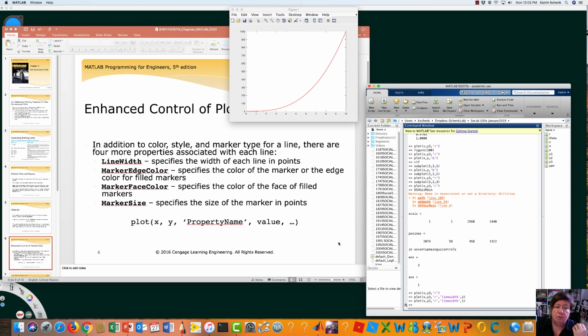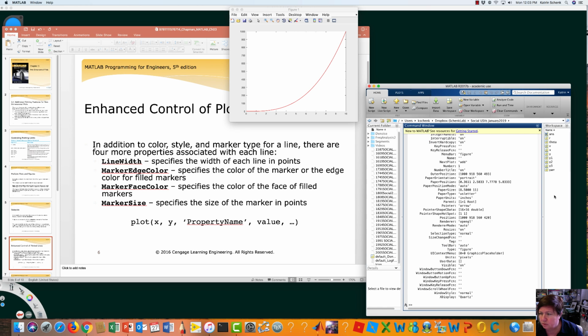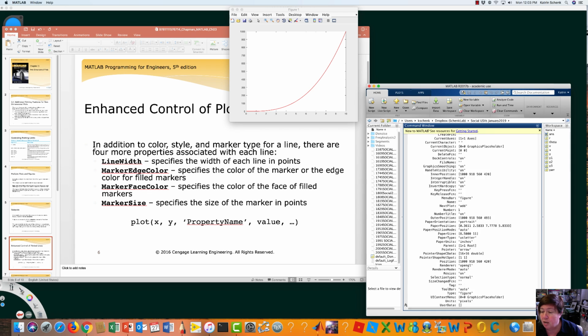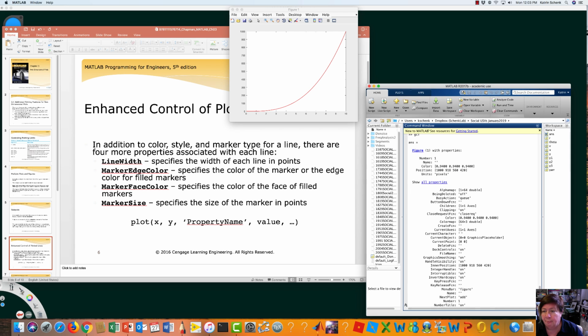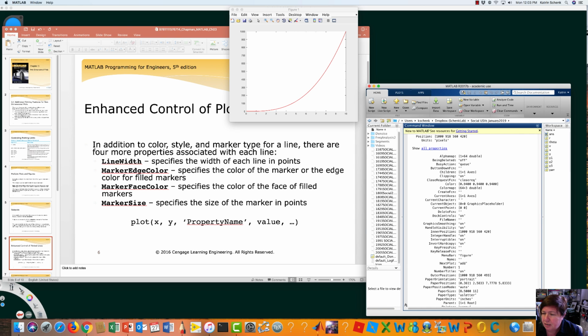You can find out what the properties of your graph are, and maybe I'll show you now. Let's see. So show all properties. So I can say, all right, look at all the properties of my graph. So all of these properties you see are just the properties of the graph itself, not actually the data, but all the properties of the graph.